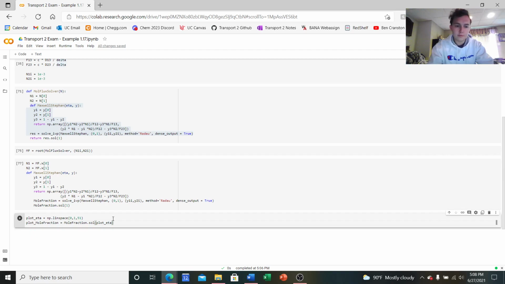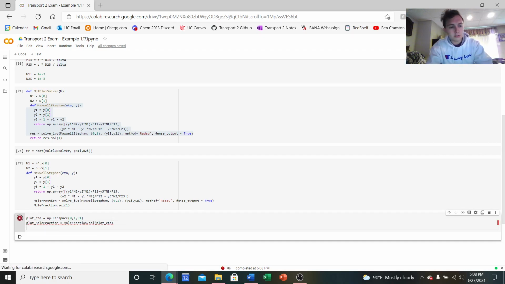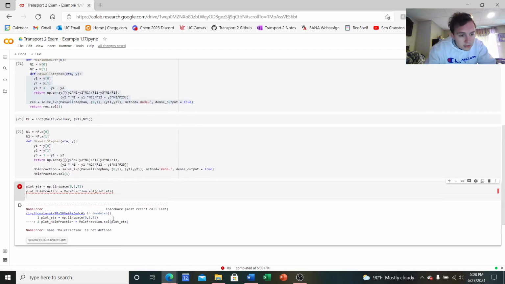And so, I just want to make sure this works. Of course it doesn't. What's new? Name mole fraction is not defined. Yes, it is. Did I mess something up here? Mole fraction was defined up here, wasn't it?